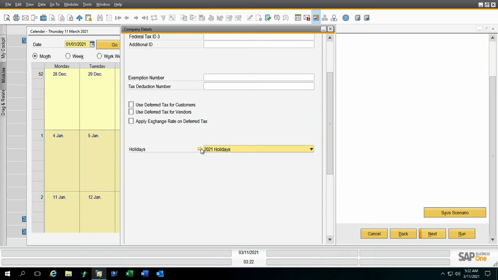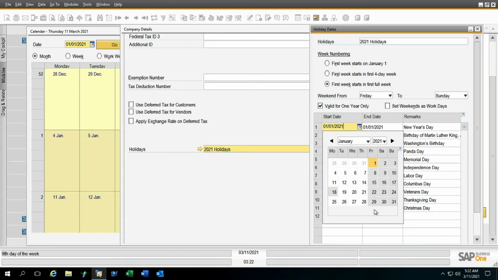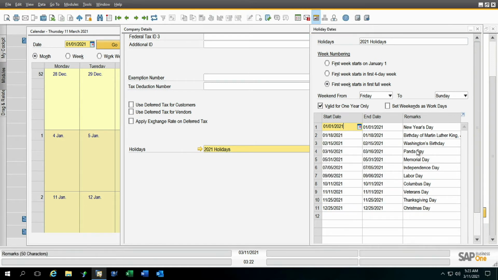If I go back into my 2021 holidays here, that's all now updated. But if I go over here to a start date here for this one, you look on one of the small calendars, you'll see that this has grayed out 3 days of the week, which is the Friday, Saturday, Sunday. This is our weekend. And so any day that is a holiday, be it weekends or holiday days like this 18th over here, that would be a holiday, and it would actually discount it in various places in the system. So that's what this does.